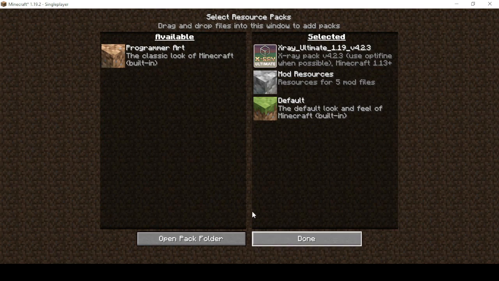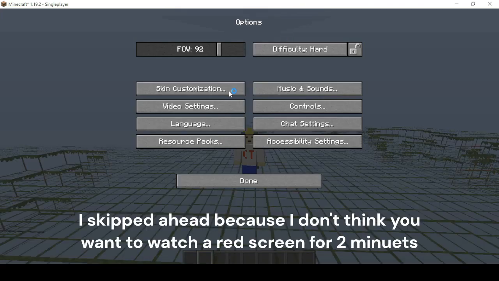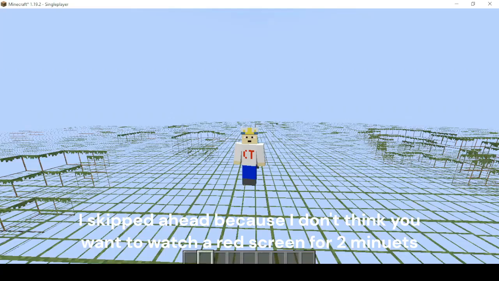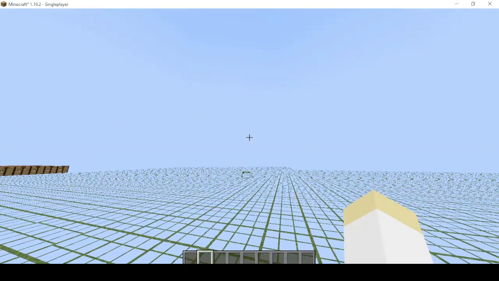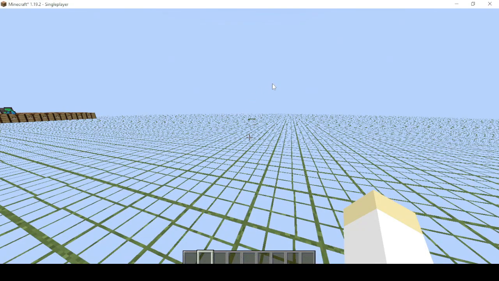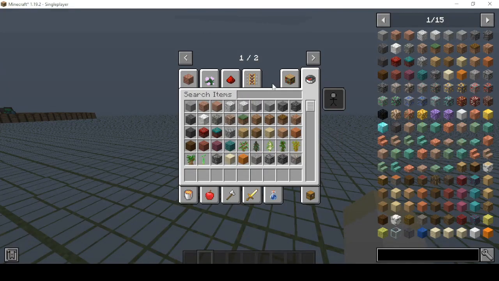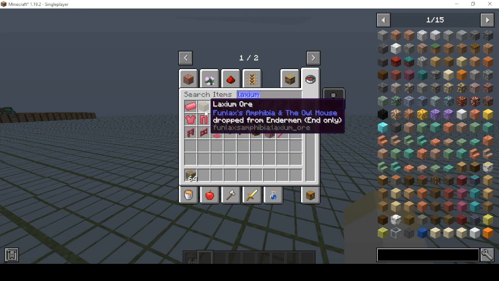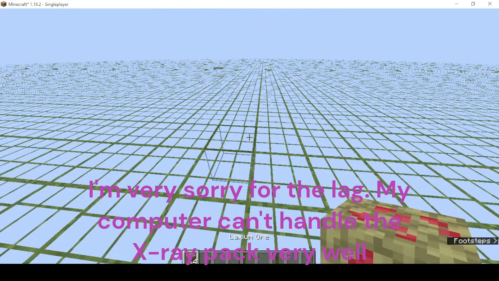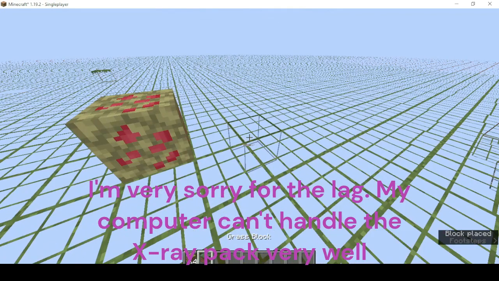Just press OK, and now let's enable it. Alrighty, so we now can enable the resource pack, and let's grab the ore that we just put in. So I put in Laxium, so there we go. Now we can put that down and cover it up in blocks.